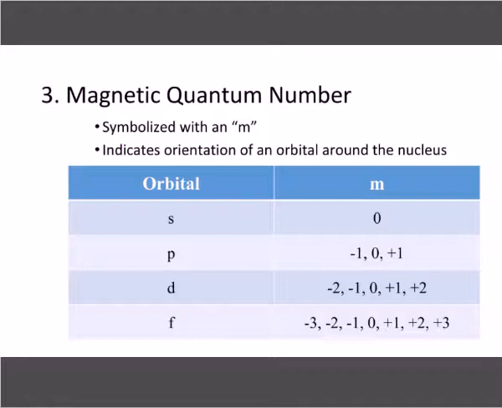It's called the magnetic quantum number. Its symbol, guys, is a lowercase m, and sometimes it will have a lowercase subscript cursive l, like that. All that this does is indicate the orientation around the nucleus. Is it on the y-axis, the z-axis, the x-axis? That's the way you want to think about it. Now, it's symbolized sometimes with numbers. 0, there's that 1 orbital. You've got 3 orbitals for P, so -1, 0, +1. You've got 5 for D, -2, -1, 0, and so on.